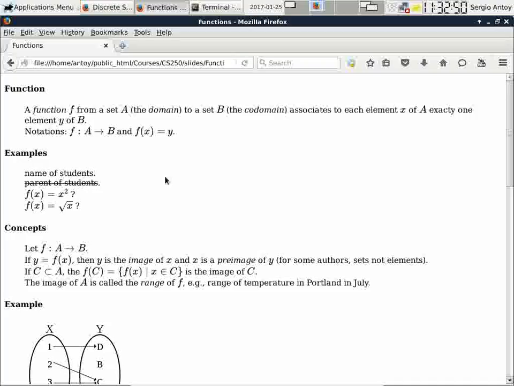The second is a property of functions that we call injection, or injectivity, or one-to-one. This property says, look, if you have two inputs and they give you the same output, they correspond to the same element, then these two inputs actually were the same. All right? We can do the contrapositive. If you have two elements that are different, then their outputs will be different. The only way for two elements to have the same corresponding output is to be the same.